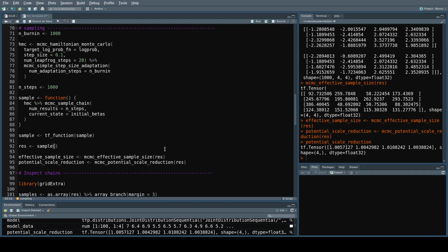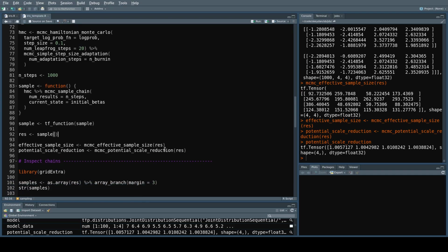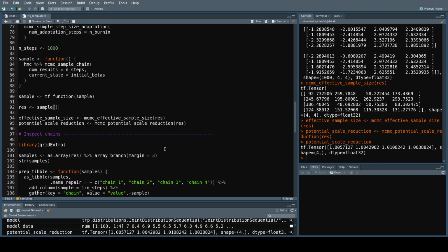Okay, now that we have our sampling results, I'm not going to type in all the visualization and extraction code. So we will just follow along through this code and see. So first, we're going to take a look at how well did the chains mix, or how big is autocorrelation.